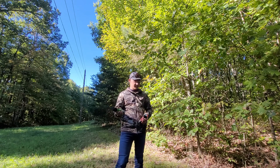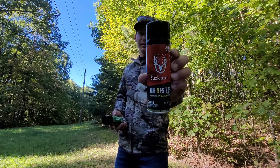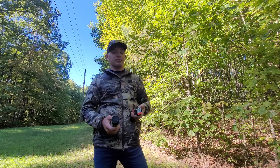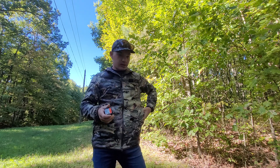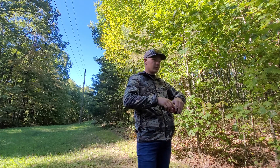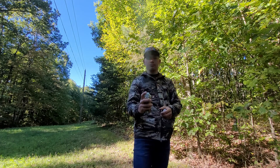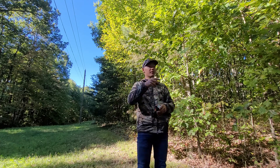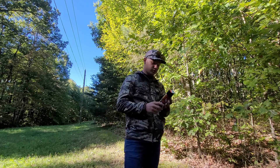What I like to use is this - I'll carry it everywhere in my backpack. This is doe estrus. If the wind's wrong or something, I'll spritz this up in the air a little bit and hopefully it takes away some of the human scent. Basically just spread it up in the air - wow the wind's blowing that one, still getting a whiff of that, it's pretty strong. That's one of the ingredients I use for my mock scrapes.